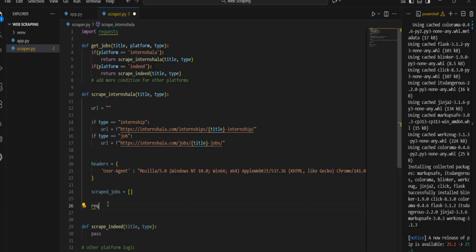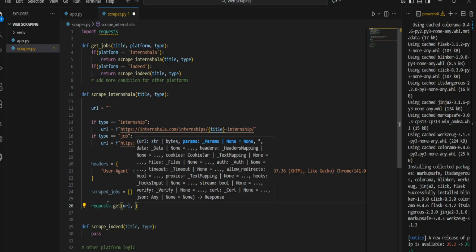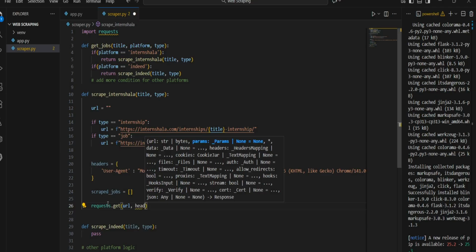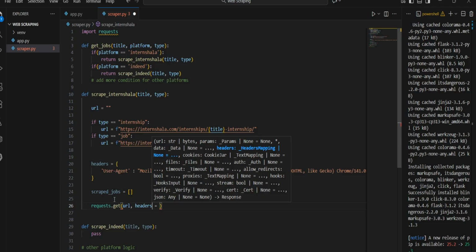Okay. URL, requests.get. This is the basic syntax. First of all, we need to pass the URL, then the header: headers equal to headers.